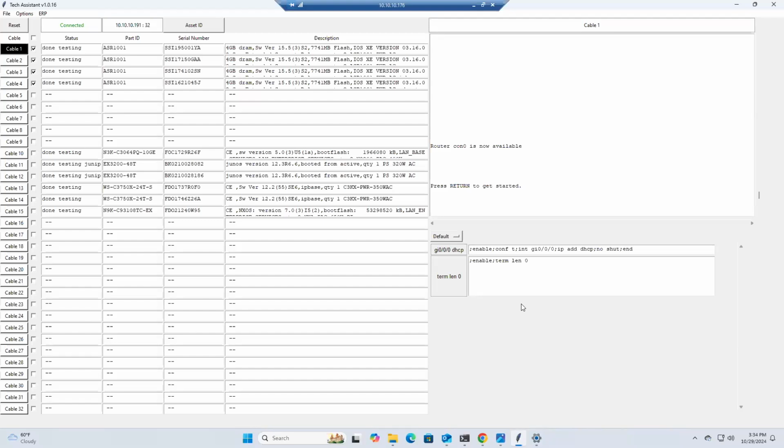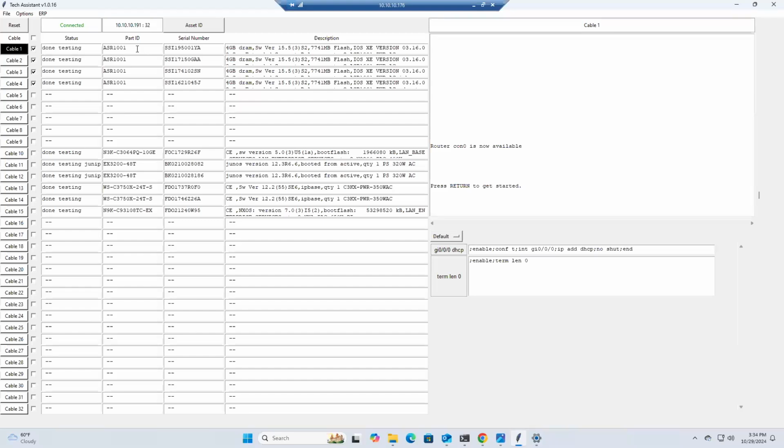What we see here now is the end result. The devices have booted up and powered on and gone through the testing. I want to show you this first, because the whole process of turning on a device and going through the test takes about 10 minutes, which is a bit long. So we'll start here with the end result first. As you can see, the status is done testing.